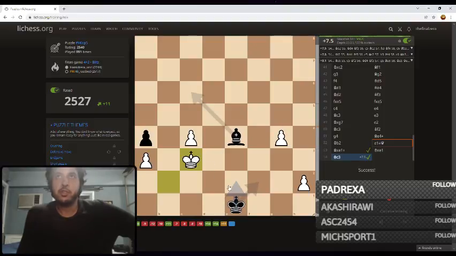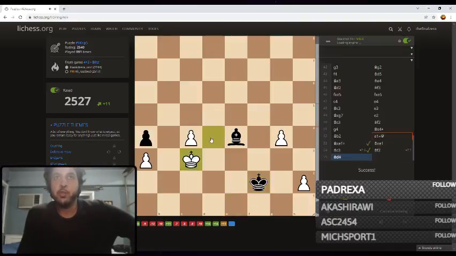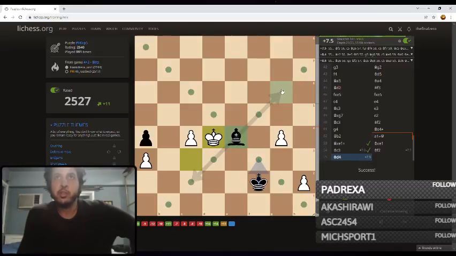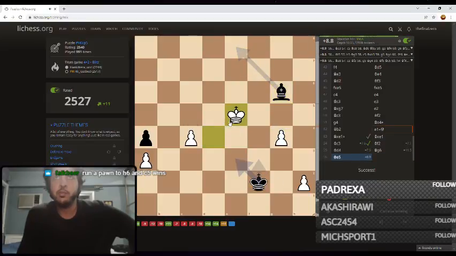It is not saying the complete line. Like if he moved here, you will move your king here, attacking the bishop. You will move anywhere. For example, you can move your king here, or you can play any of these pawns. For example, I play here, and he will move here.